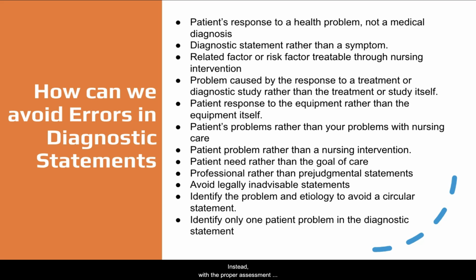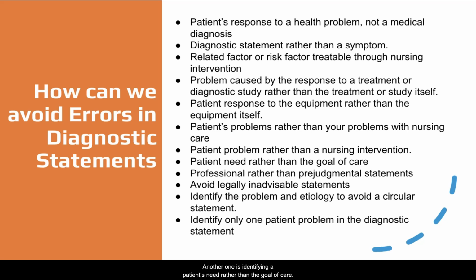Instead, with the proper assessment data, the correct diagnostic statement would be diarrhea related to food intolerance, evidenced by 3 stools daily and soft form stools. So a correct diagnosis will more likely result in selecting appropriate interventions. So you decide on the diagnoses first, then you decide on the nursing intervention.